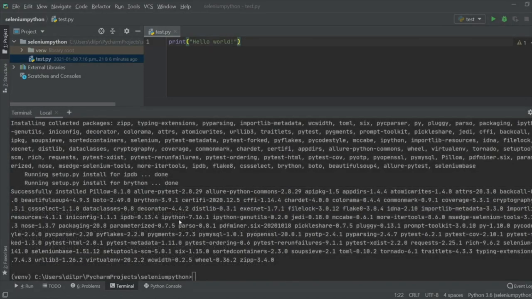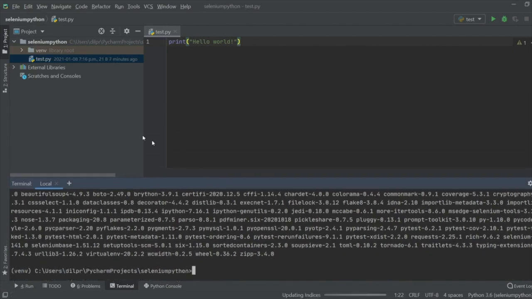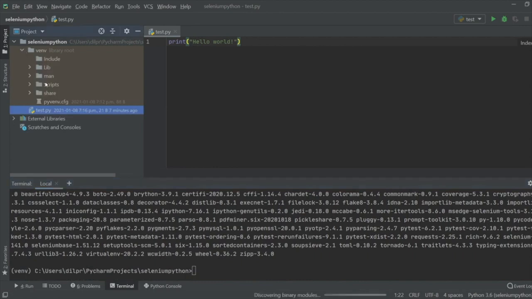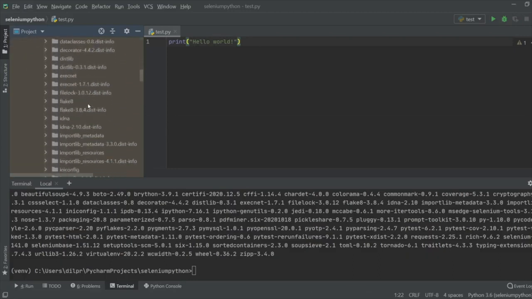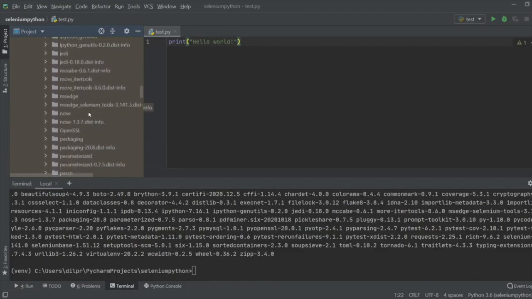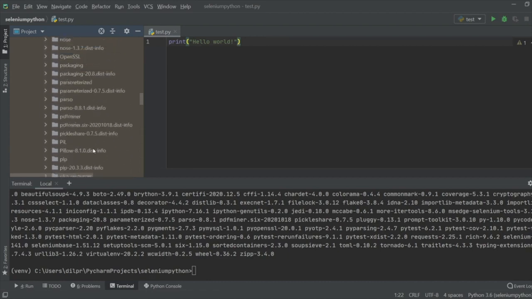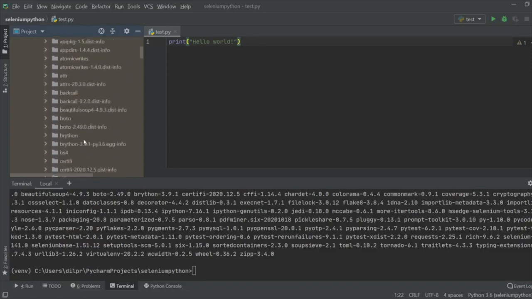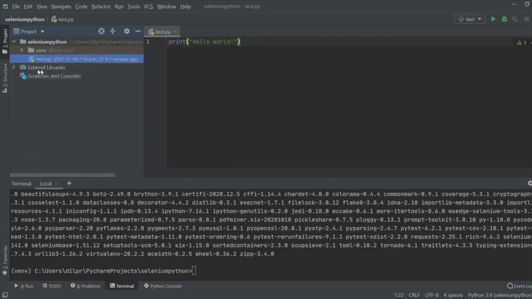Okay, so all of our packages are installed now. If you notice, it installed quite a few packages as part of the SeleniumBase installation. If I go to the virtual environment here, click on libraries and then site-packages, I can take a look at all the packages that got installed. Here you can also find, for example, PyTest. If I scroll down, you can notice it installed PyTest as well as some other PyTest related packages too. Like I said, SeleniumBase comes with a bunch of packages built in, all put together into one framework, and that's the advantage. We don't have to separately install these packages. Instead, we just install SeleniumBase and it will do all the rest of the work for us.